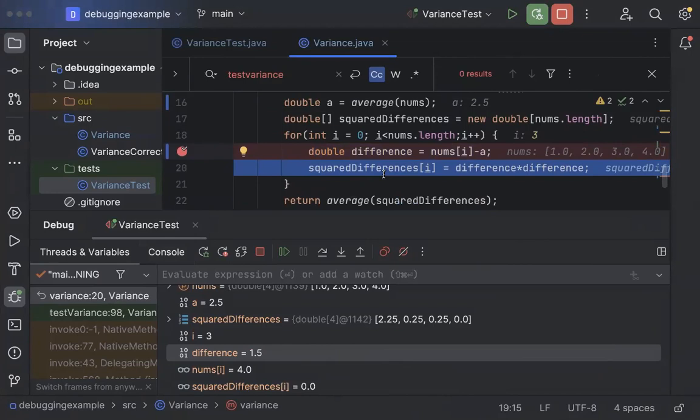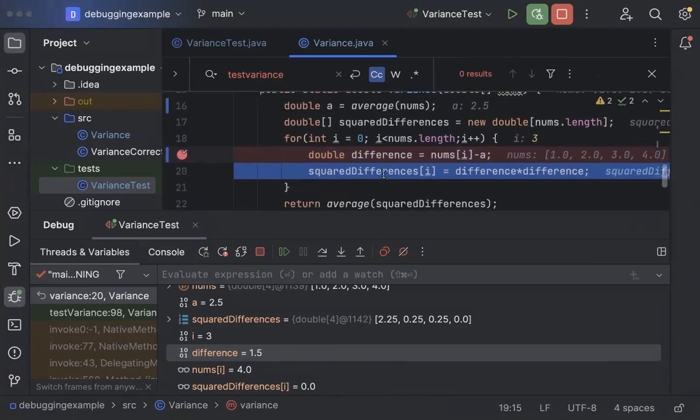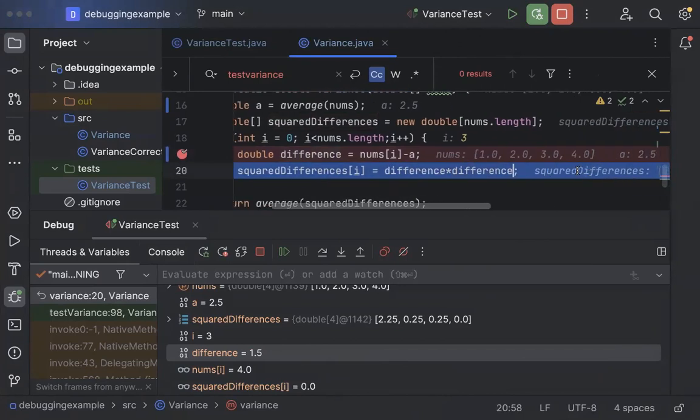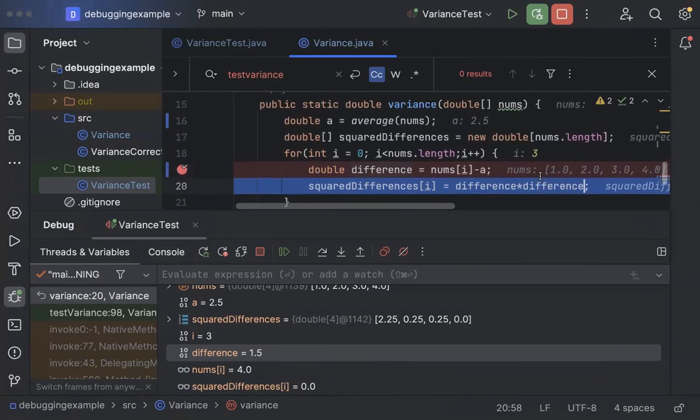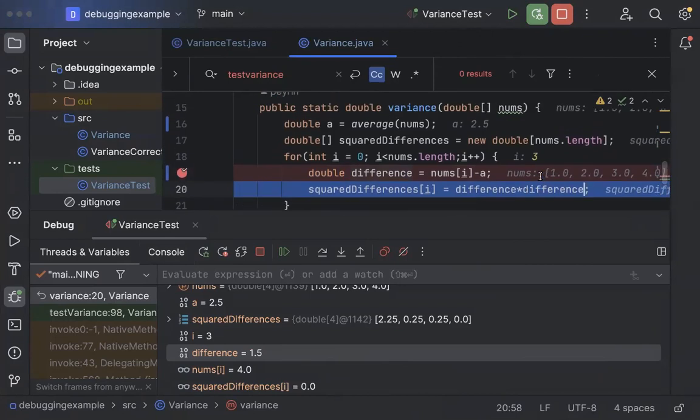So I'm feeling pretty good. OK, so what comes next? Well, now it seems like I'm trying to fill in the square differences. OK, so I'm not going to lie. I expected a specific bug that you would enter into this function, and it is not there. And now I feel betrayed.